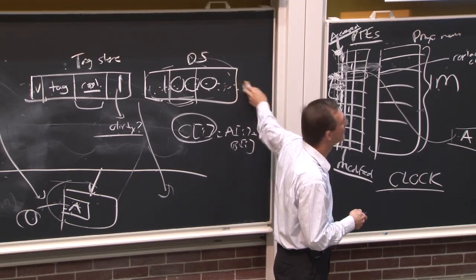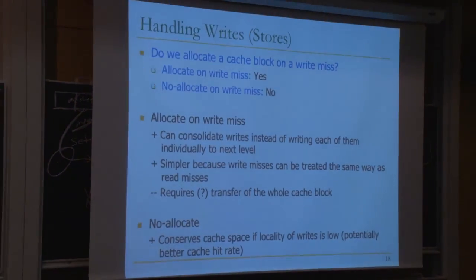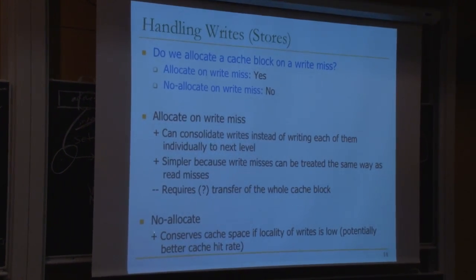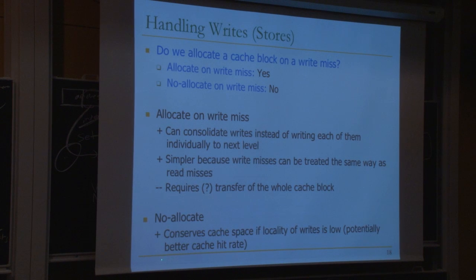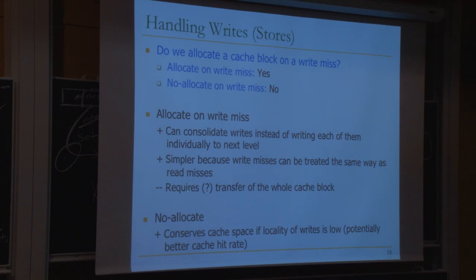Make sense? OK. So these are actually policies. There's no best policy, by the way, in this case. It's a trade-off again. Well, the downsides of no allocate did not fit in this slide, but you can actually reverse this part. And that'll be the downsides of no allocate. OK. So I have a question mark here.